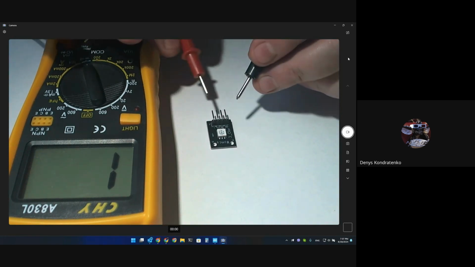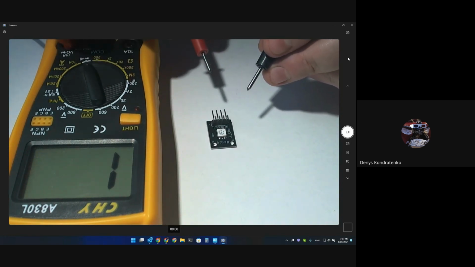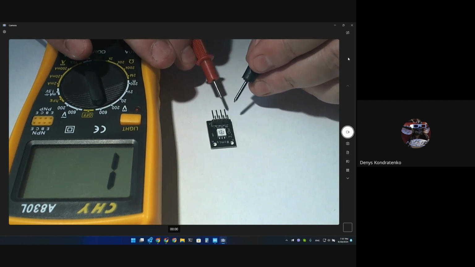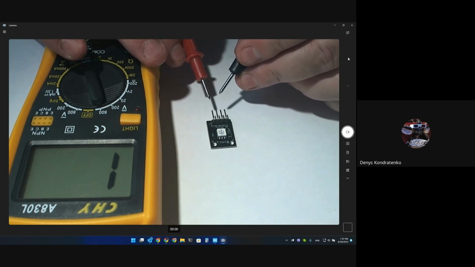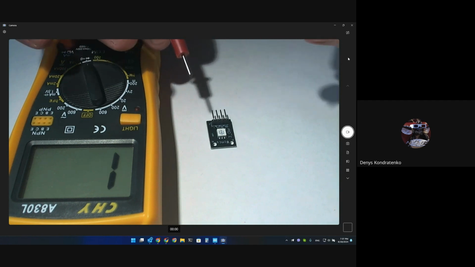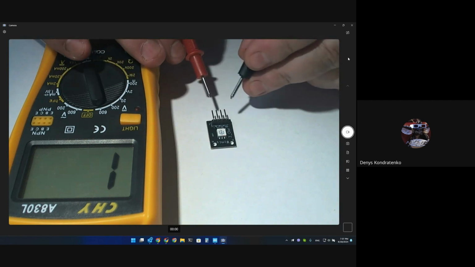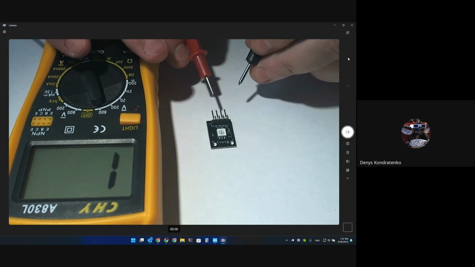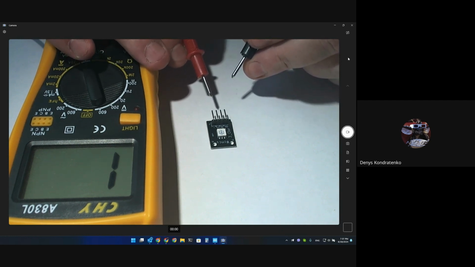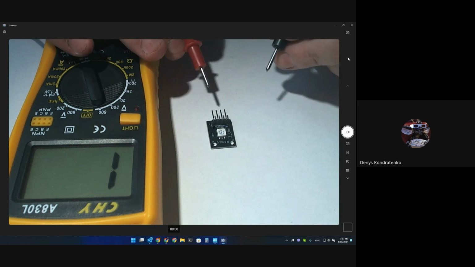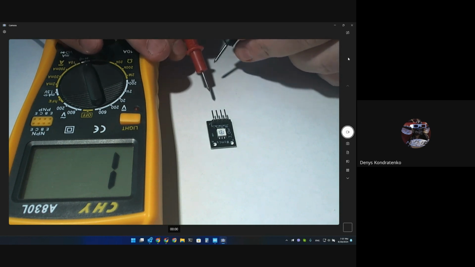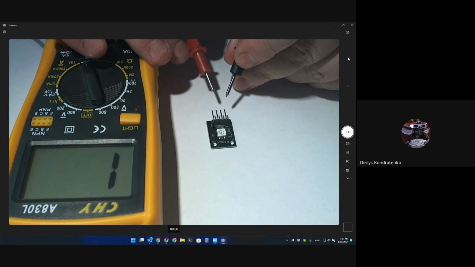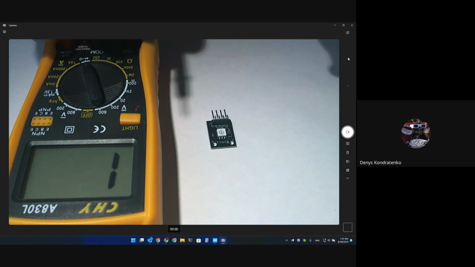And this mechanism helps you to understand where the common pin actually is. If you don't have any information about this LED, you can try different combinations, and sooner or later you will find out which pin is common, whether it's common anode or common cathode, and which pin represents each color. Something like this.